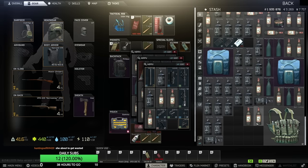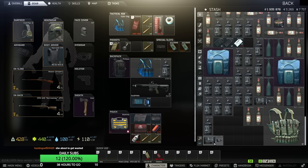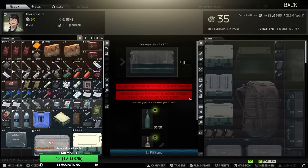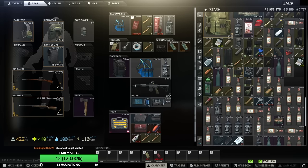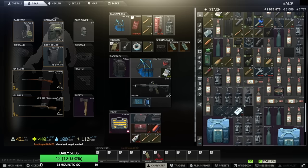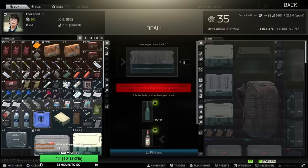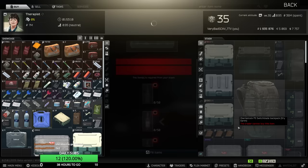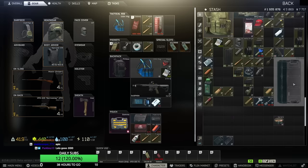I'm gonna need so much space for that. I need some space to put the Thick Case itself - it's gonna be like three by five. All right, these boozies are just gonna go. Doesn't add up in the stash. All right, bye, and they're all gone. There were tons of them and they're all gone.